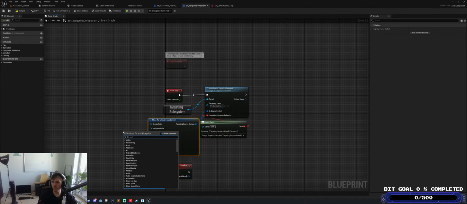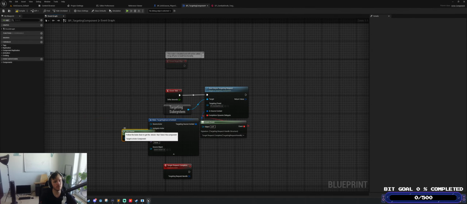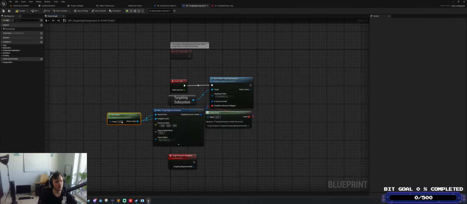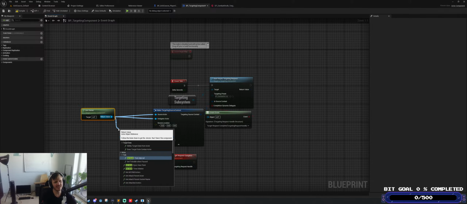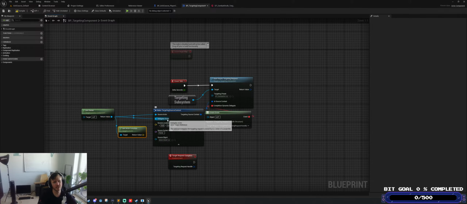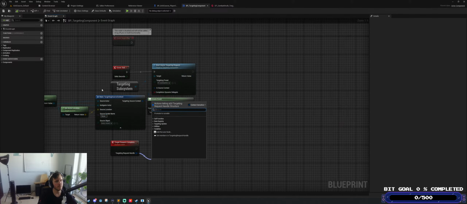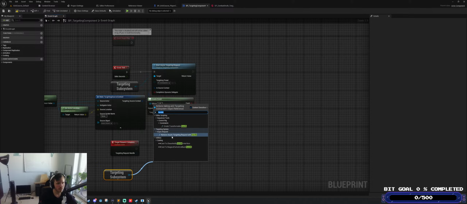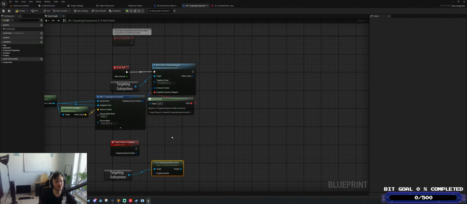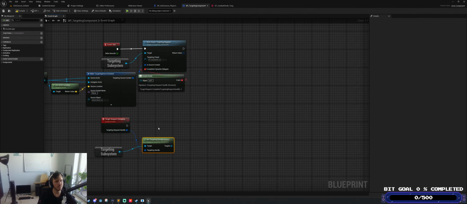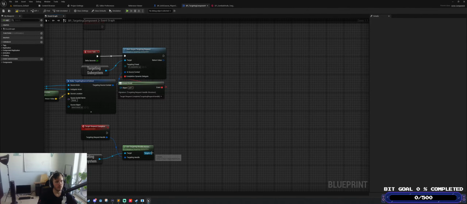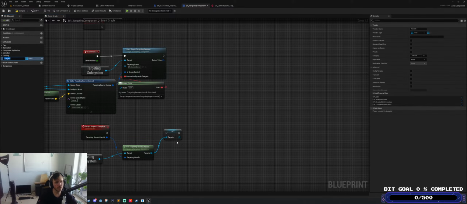We can get the owner of the component because we do want to do this query around the player. I guess we can get active location. I don't know if it needs to be instantiated, honestly, but we'll just do it anyway. So I should now be able to get the targeting system. I should now be able to get the handle or something. So get targeting results actor, this handle. Get this array, so we have targets, totally fine.